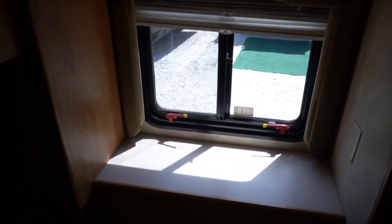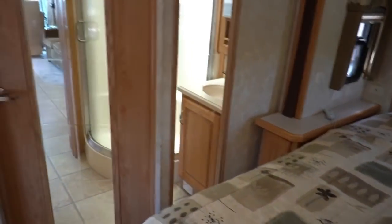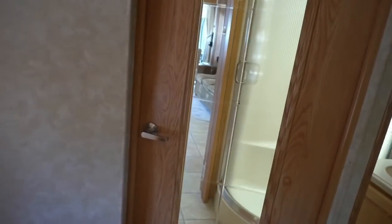And you may do your own inspection, say, hey, you know what? I can't hardly find anything that doesn't work, and I'll take the discount. Go ahead and pay for it, take it today. Or you may decide, you know what, I'm spending 70 grand, I don't want to take any chances. I'll buy it, leave it here, do the inspection, I'll pick it up when it's ready. And get the warranty and all that other stuff.